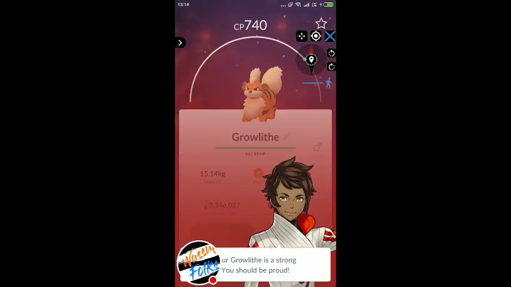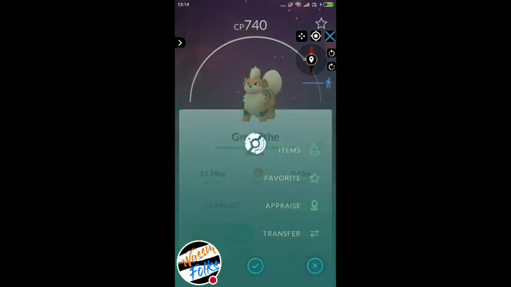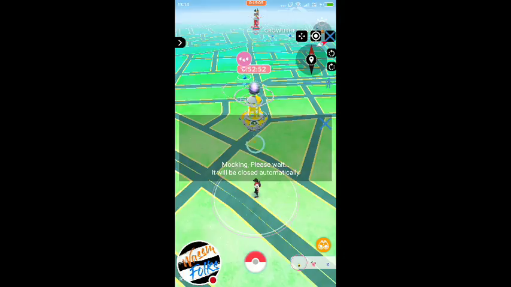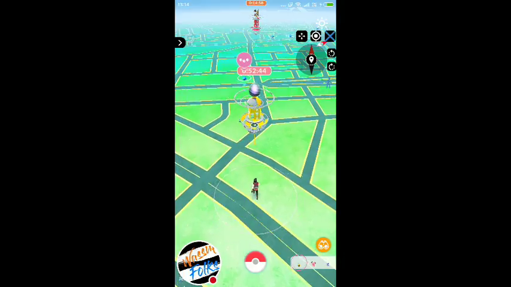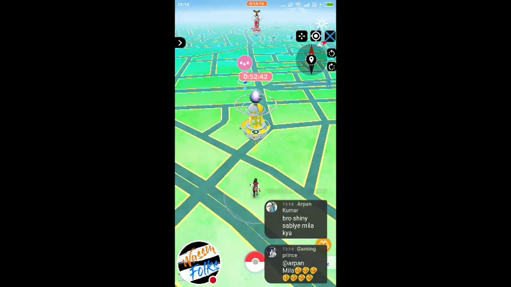740, let's see, is it a little strong? Not so good one. And nope, no shiny. And hopefully Sunken will be shiny. Let's see if the Sunken will be shiny or not. Can he pull another shiny, come on, with my alt account.